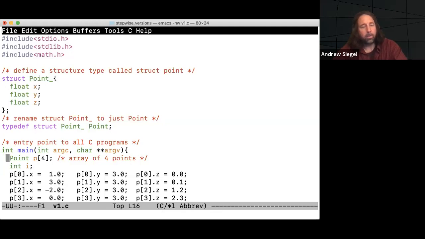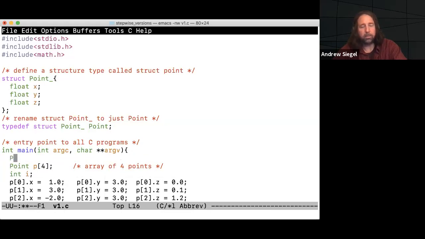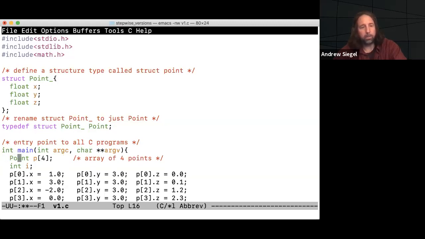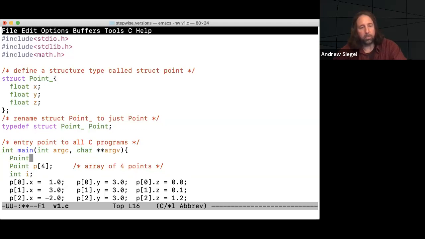Now I'm going to create some variables of type point. And the way you do that is just like with any other variable. So just like you'd say int, or maybe I'd say float x. Int j, just like you would declare variables to be of type float or of type int and give names associated with them. So you can now declare variables to be of type point because I've introduced a new abstract type point through this structure definition of this typedef. And furthermore, while you would do it with just regular variables, point p1, p2, those are all perfectly valid.